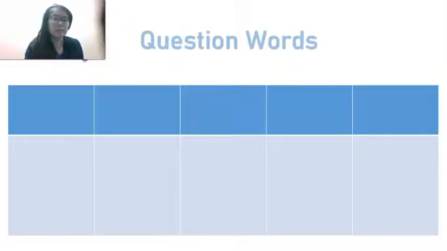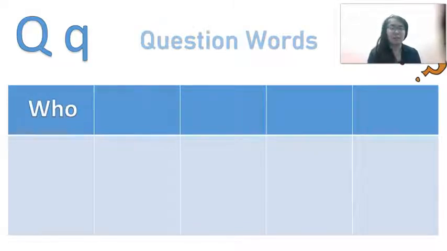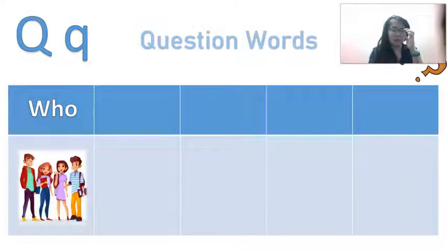So we're going to use the letter Q and the question words to learn the rest of the letters. So now you may know some of these question words already, but we're going to go through them anyways. The question words are, there's question marks. Who? Who's that? Who wants free money? Who is talking about a person, asking about a person. Or people. Who?